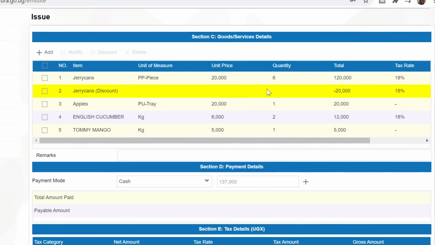Let's say, okay, maximum I can sell a suit is 800,000. That is what you indicate in your goods and services configuration. Then at the point of selling, somebody comes, they bargain, and they say, okay, I'm going to pay 750,000. So if they are paying 750,000, it means you've given a discount of 50,000. So you simply come to the invoice and give that discount of 50,000, and that's it.